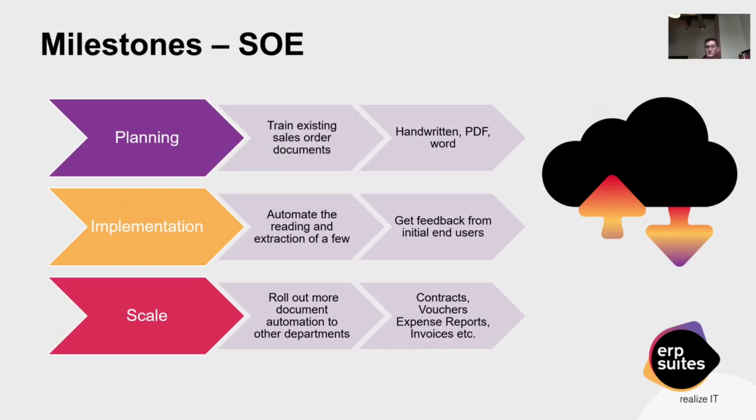You saw the milestone phases before where we focused distinctly on document automation for the sales order entry. But with the scaling, we could even start to scale, if we want to just stick with automation, to different uses: uploading contracts to a database, expense reports, invoices, stuff like that. So yeah, that's the milestones. Again, it will be more detailed in the implementation roadmap, but you'll get a good understanding of what it would look like here and what we would provide as well.